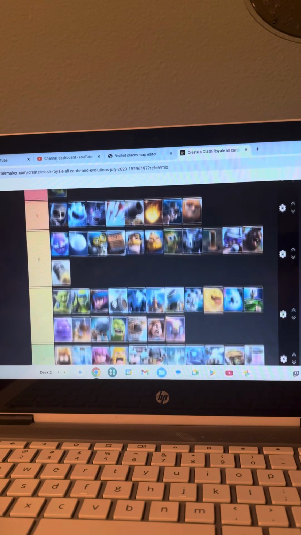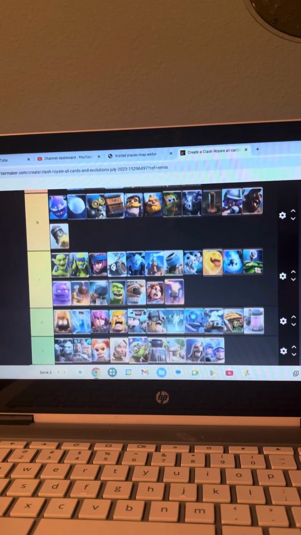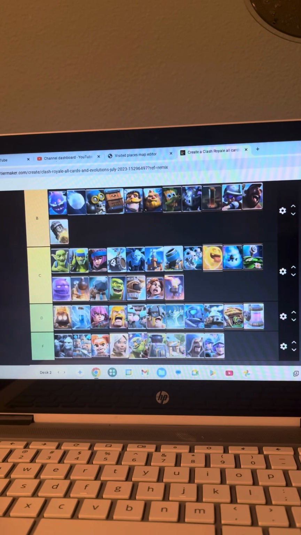In B tier, we have very good cycle cards, win conditions, and support troops and spells. C tier is more so all the support troops and possible healthy cards in the meta. D tier is not really that healthy, very niche. And F tier, not usable.